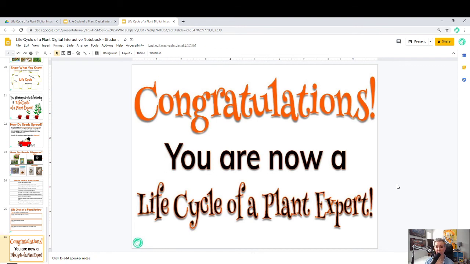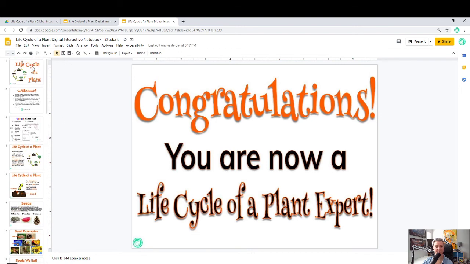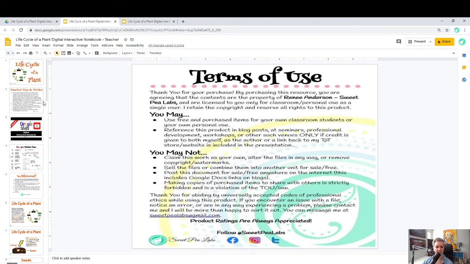And then they can turn it in if you're using Google Classroom. They can turn it in through Google Classroom if you're sharing this through Google Classroom. They can share it back with you if that's the way you're doing that. Completely up to you. The teacher set of slides is meant, if you're using this in the classroom, you can use your teacher set of slides as explanations and talk students through the notebook. If you're using it for distance learning, this will have opportunities for you to use things like the Google Slides video and put that in the student copy if you want. Okay, you'll have editing rights to that sort of thing.